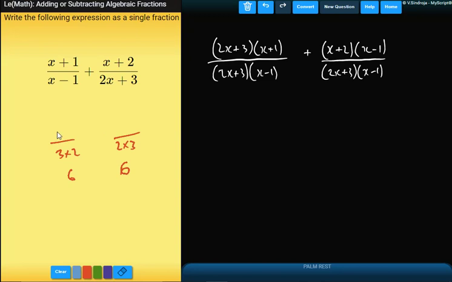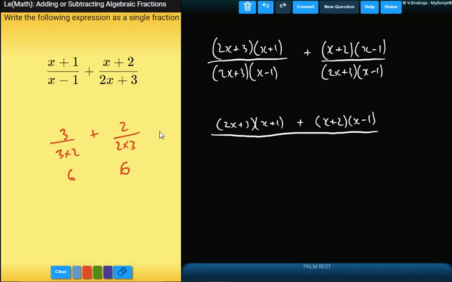Okay, now when we have the same denominator, what did we do? Well, we just added the tops. So let me write this next to it. We need a really big fraction line. And we're going to add the tops together. So on the top we've got 2x plus 3, x plus 1 added together to these two double brackets, all over. Now remember, the common denominator was 6 on that one. So what's the common denominator here? Well, it's these two double brackets. So we only need to write them once.